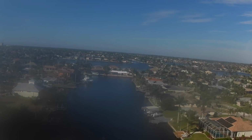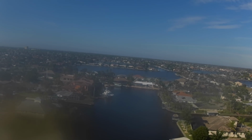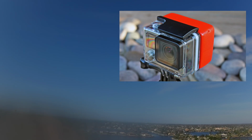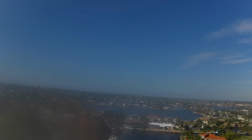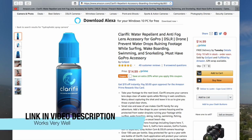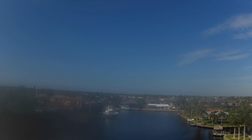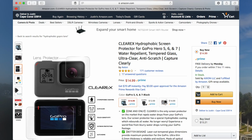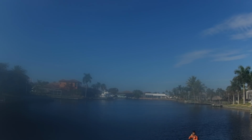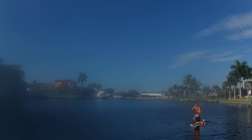To fix that, it's a very easy fix. It's the same fix actually that we saw with GoPro cameras when they first were coming out. A lot of the GoPro cameras had housings that you had to put them in to make them waterproof, and they would occasionally have this same issue. What GoPro users did is they ended up buying hydrophobic lens coatings. Those came in the forms of spray, or sometimes they were actually a film that you could apply in front of the housing on the camera, and it would allow water to just bead off and you wouldn't have that issue anymore. So that really doesn't concern me. I'm not worried about it.